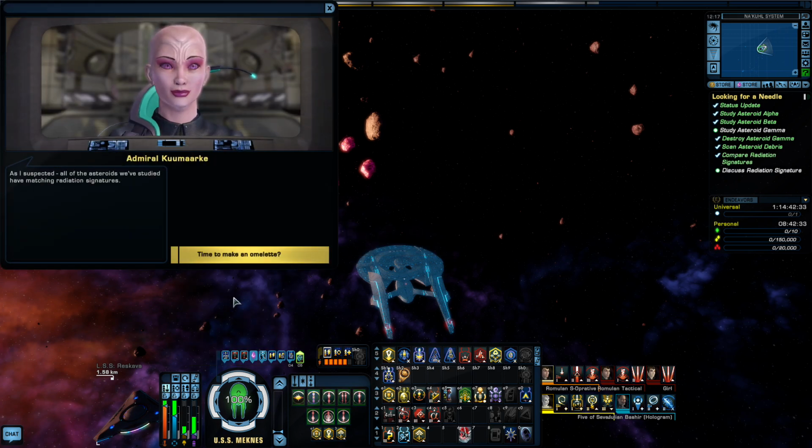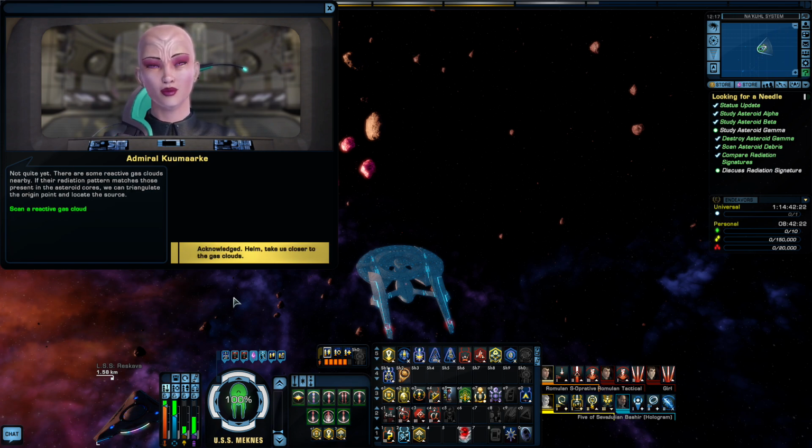As I suspected, all of the asteroids we've studied have matching radiation signatures. Time to make an omelette. Not quite yet. There are some reactive gas clouds nearby. If their radiation pattern matches those present in the asteroid cores, we can triangulate the origin point and locate the source. Acknowledged. Helm, take us closer to the gas clouds.